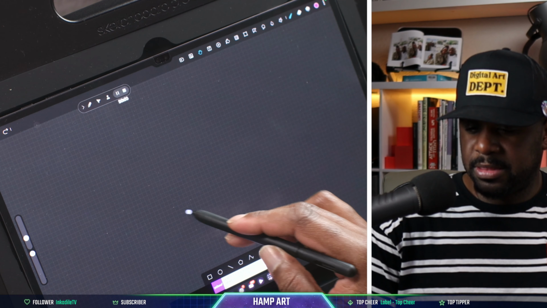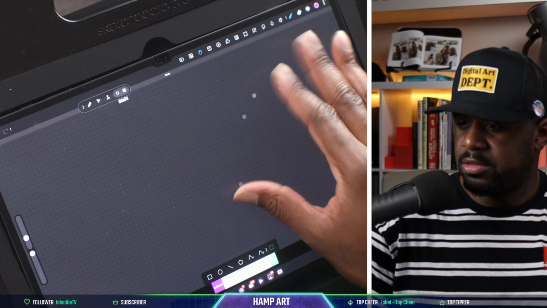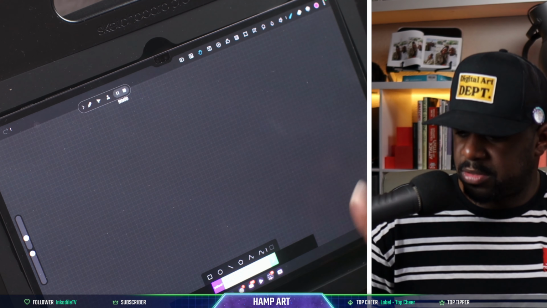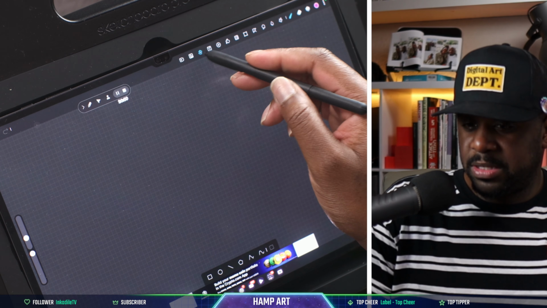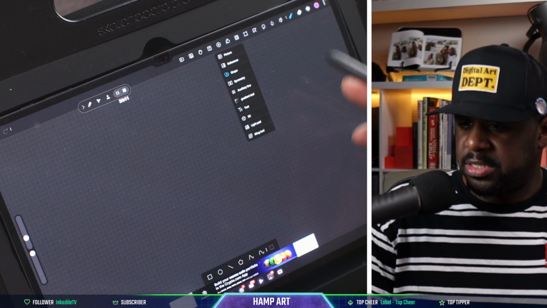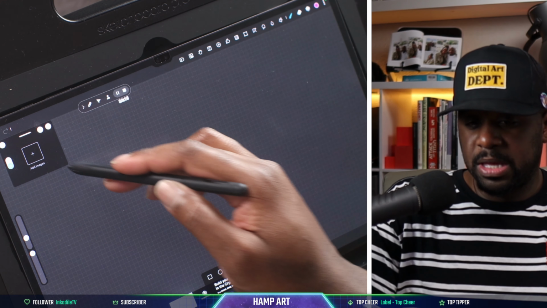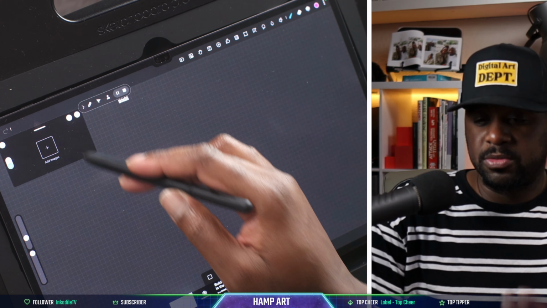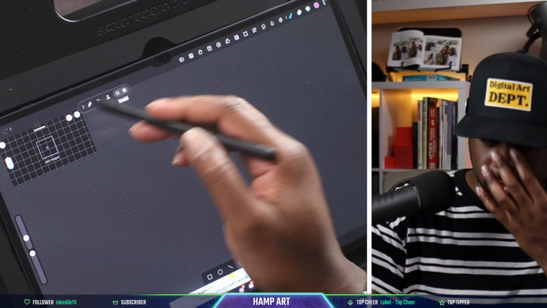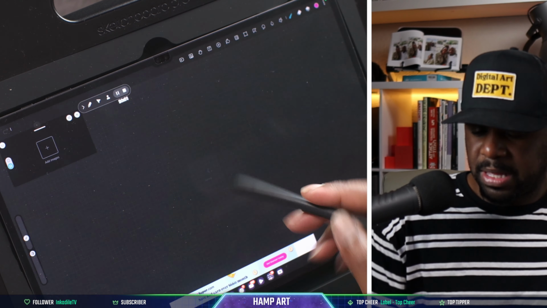So there has to be a way to reset to center. I understand I may have pressed something, but is there any way to reset this thing to center? Just reset it to center. But in the meantime, we got the reference photos. So we pop our reference right there. Also add grid lines to the reference and things like that. So let me jump back out of here.